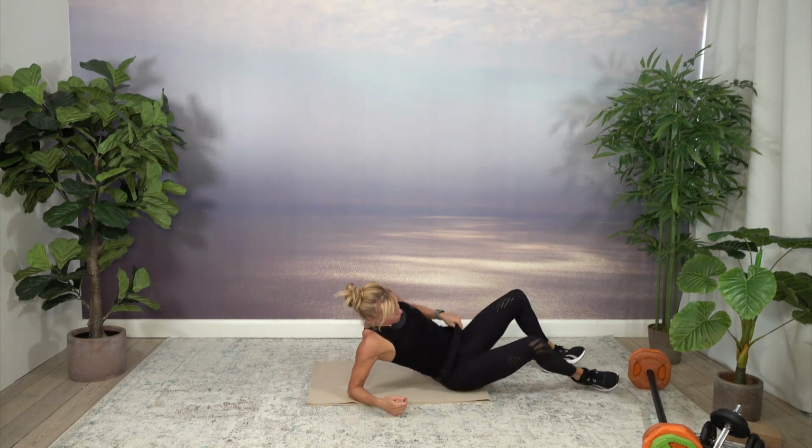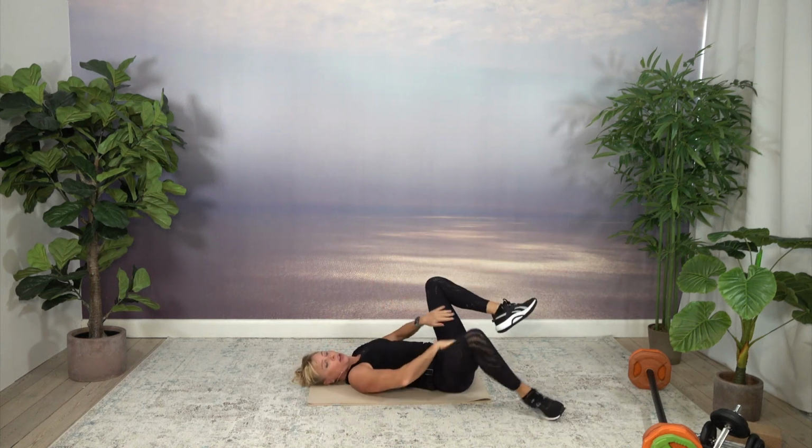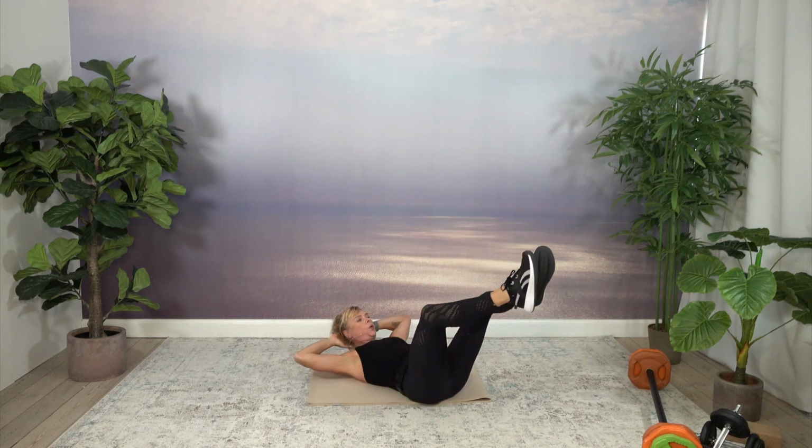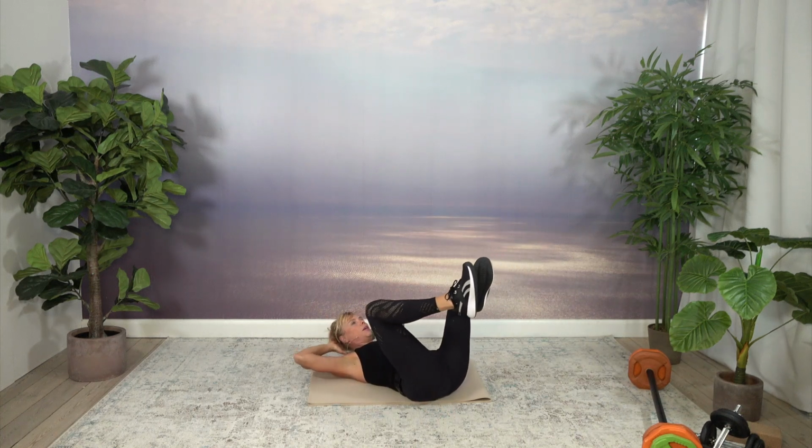Core and inner thigh. So again, soles of the feet together, but now we're going to go into the inner thigh a little bit more, and it becomes a core exercise as well. You can keep your head lifted or not. All right, soles of the feet together, extend the legs out without stretching them completely. Okay, and bring them in again.